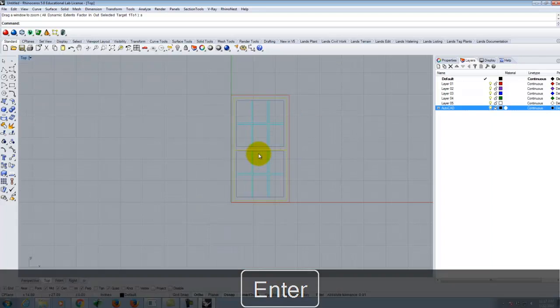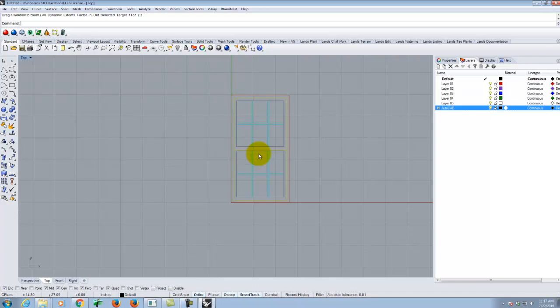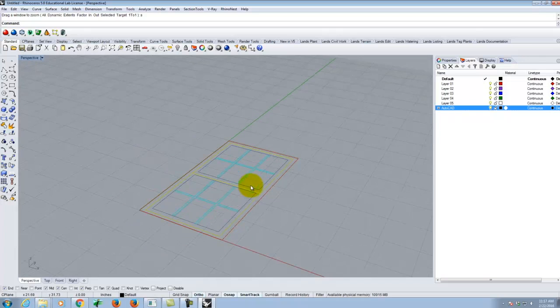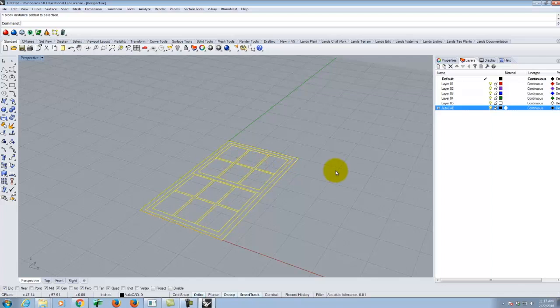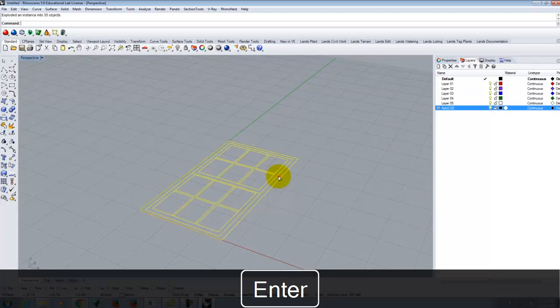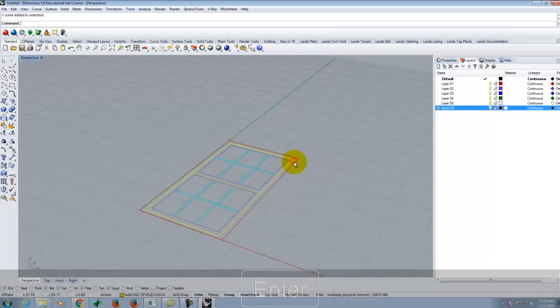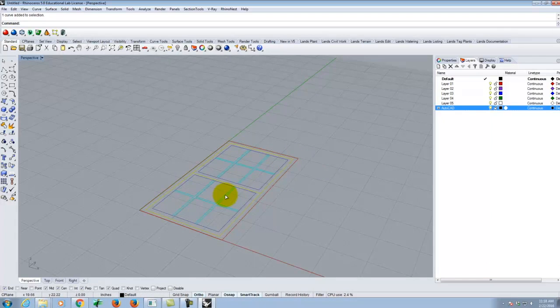Okay, so I'm just trying to kind of clarify life a little bit as I go forward. So if I were to look at this in 3D, we can see that they've established some different layers that will help me kind of guide through this. It looks like they're all kind of grouped together. So I'm going to go ahead and explode it so that I can start to get individual objects. So there's that, right? I've got my individual little mullions, should I want to keep them. I've got my glass panes that are established. Okay, so I'm getting there.